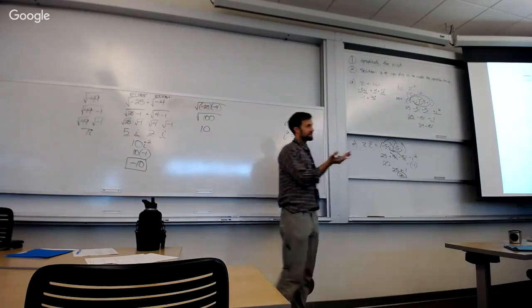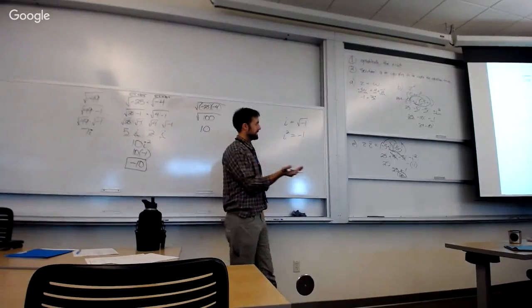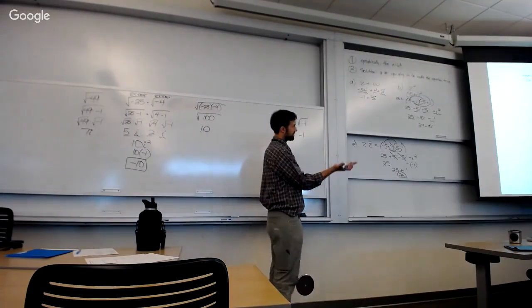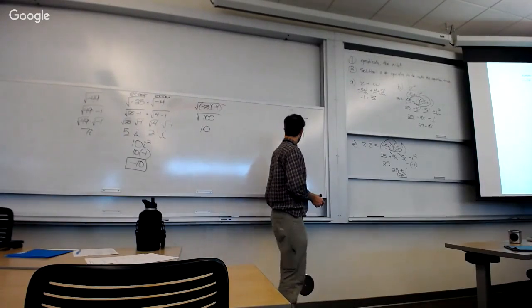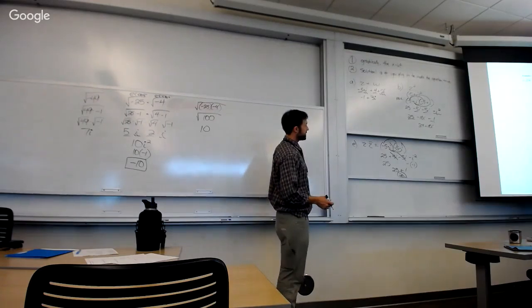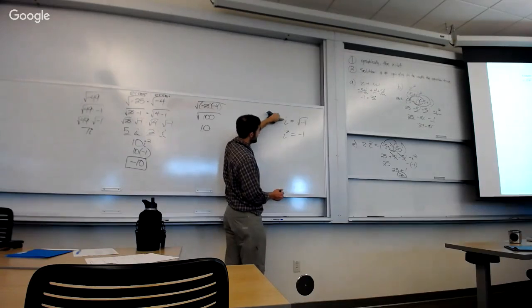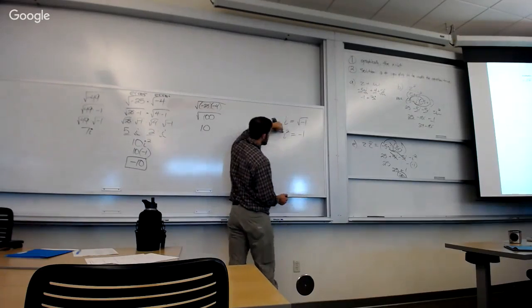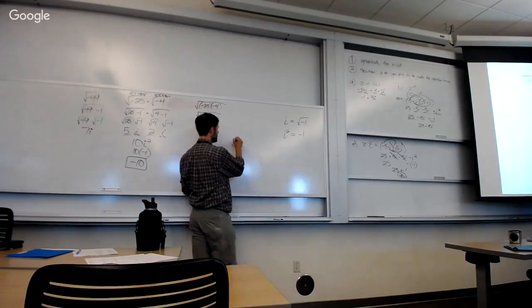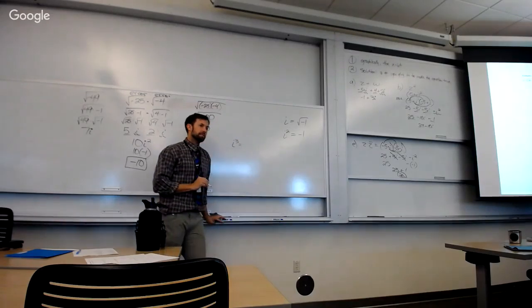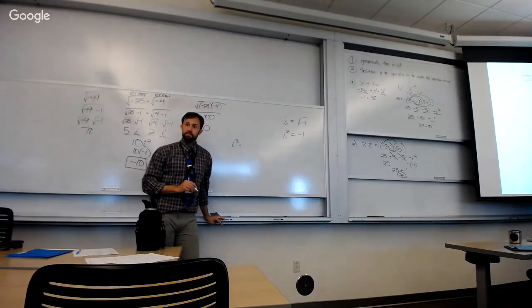Like we have this object called i, and it's already imaginary, and why are we going to raise it to all these powers? So let's just take a look and see what happens. What if I did? So we already have the answer that i is the square root of negative 1, i squared is negative 1. What would i cubed be? It is negative i.